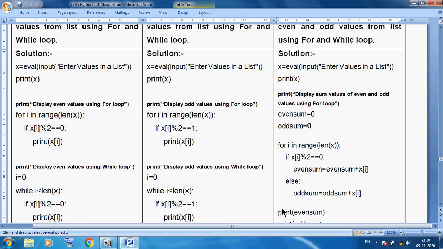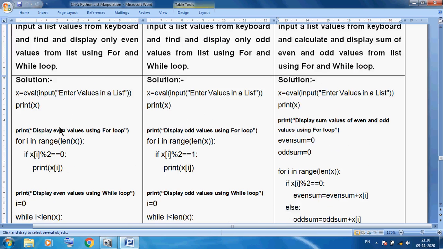So this is our list programs. Today I discussed showing all the even values using a for loop and a while loop, and showing all the odd values using a for loop as well as a while loop. The new thing is that we can sum all the even values separately, or sum all the odd values separately.